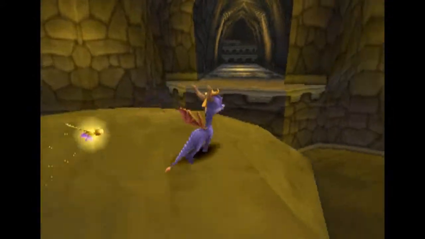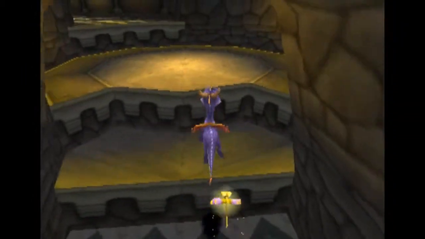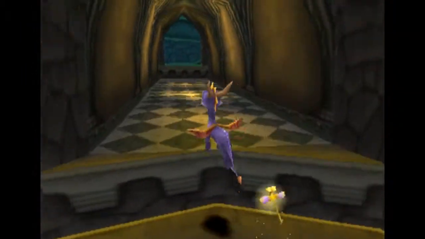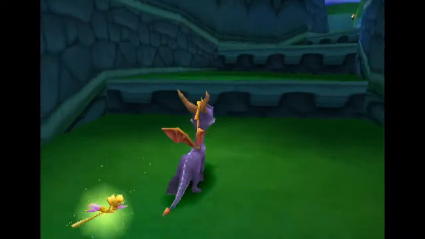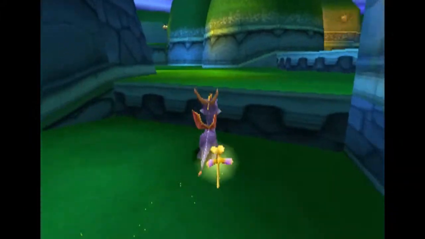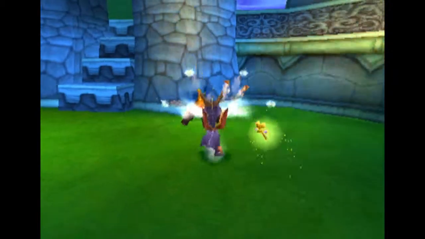There we go. And then I'll glide across there. There we go. You can jump and glide, or jump and charge at the same time to do this like boing, boing. That used to fascinate me as a child, just doing that for some reason. Over here, we can actually light this using our fire.